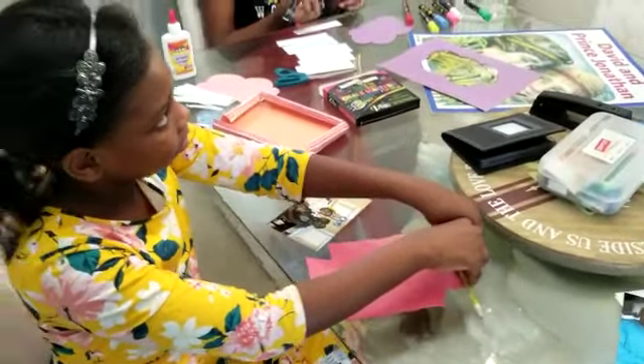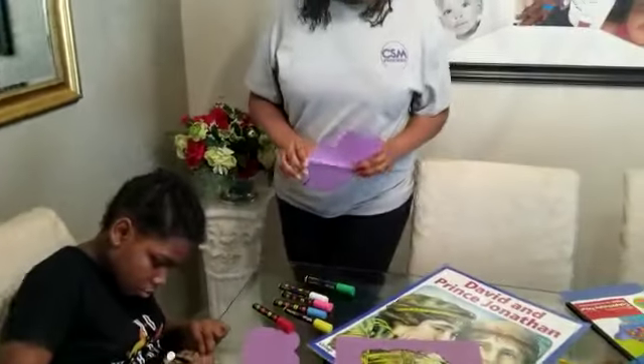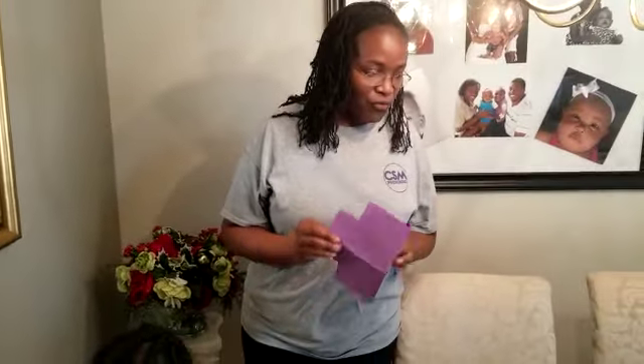To get the frame, you just take construction paper, fold it into four, and then cut the edge that has the four corners that are not attached. For example, fold the paper into four — these corners are not attached — and you just cut the square out of that corner and you end up with the frame. Then you decorate your edges just like Michaela is showing us.